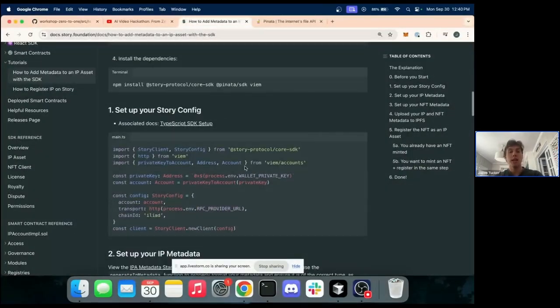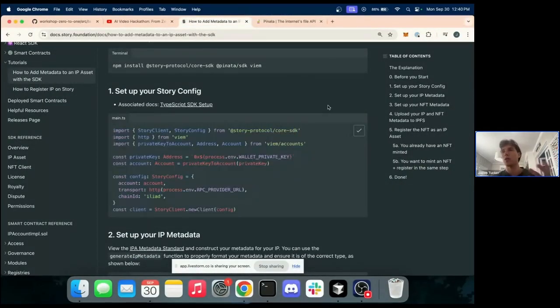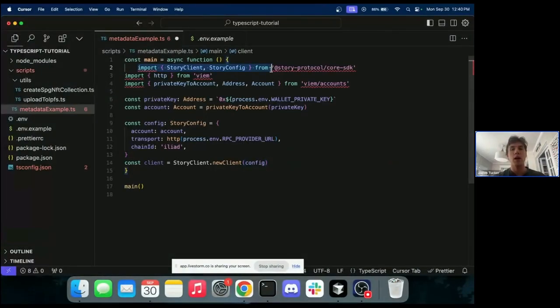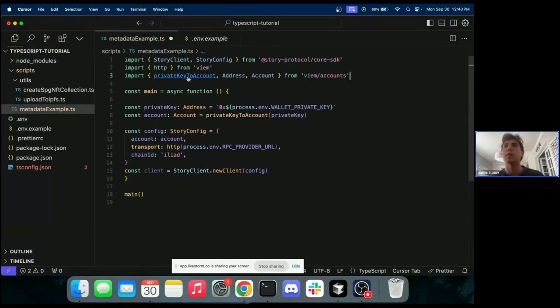So to get started, I'm going to copy and paste this. I don't like copy and pasting in tutorials because the whole point of this is for me to walk you through it. But I'm just going to do that because this is just the setup phase. So don't worry, we're going to step back a bit. I'm going to import a few things here, and I'm just going to make sure you can actually see my code. Okay, you can.